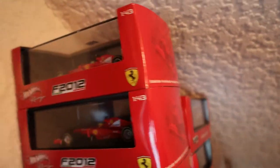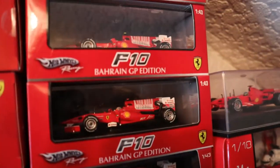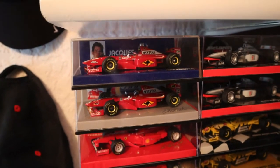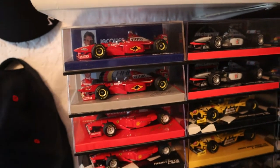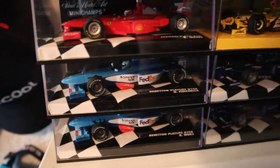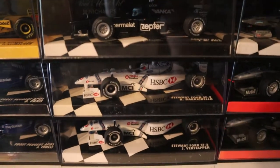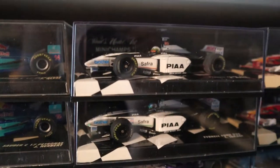We've got all of the Hot Wheels up there. Ferraris have loads of different names for their cars throughout the years, rather than just sticking to a number. 1998 is the only season that Minichamps actually did every single car of. In 1997 there were some done by Onyx, some done by Hot Wheels, but 1998 — every one was done by Minichamps. So this is the only season you can get in Minichamps that is fully, fully complete, because you get the Ferraris. Then they went to Hot Wheels licensing from 1999, as did the Jordans and Stewart. They carried on with Jaguar until 2003, so 1998 is really the only season you can get all of them in Minichamps.